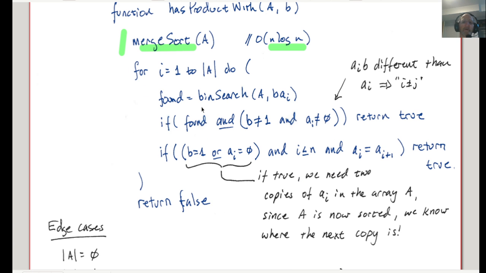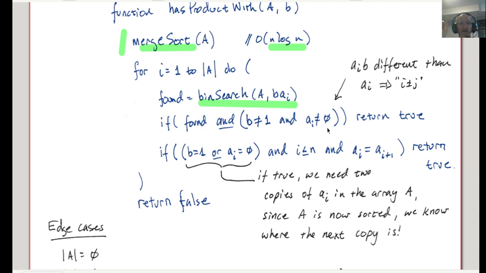So I do a search. I use binary search. This is a log n operation, and because A is now sorted, and I am searching explicitly for B times AI. If I found the value B times AI and B does not equal 1 and AI does not equal 0, then I can return true. Why do I need the criteria for B not equal to 1 and AI not equal to 0?